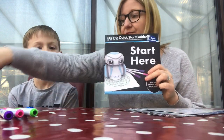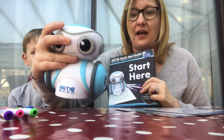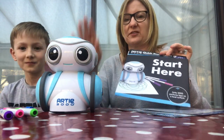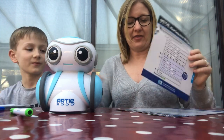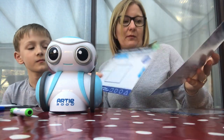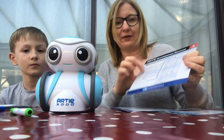There's a setup book here — let me show you Artie as well. This is what he looks like, quite chunky. The setup book gives you all the information on how to put batteries in, how to set up the pens — which are given here to do the drawing with — and then some projects. You can start off by coding him to do preset codes, and then it shows you how to do it yourself.